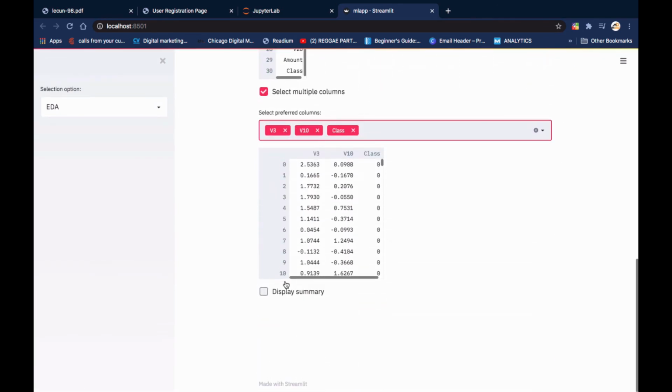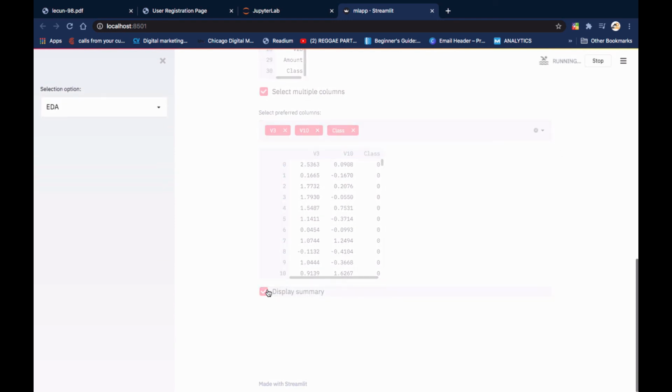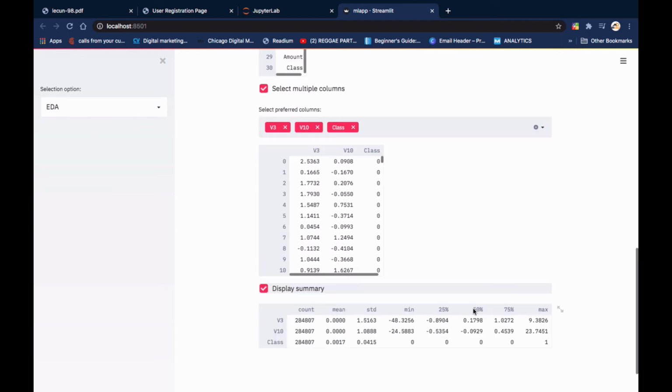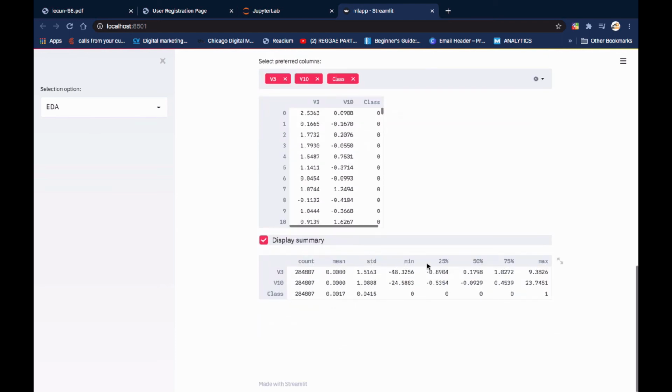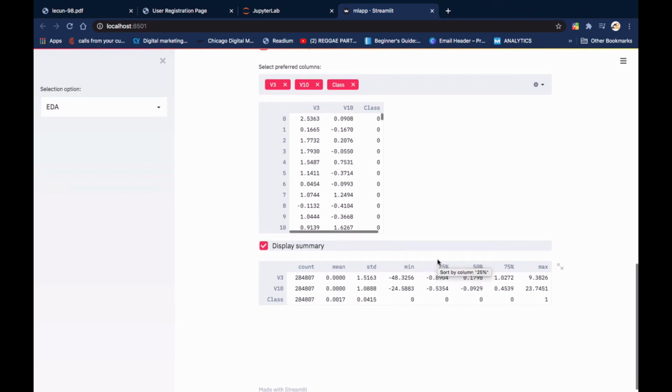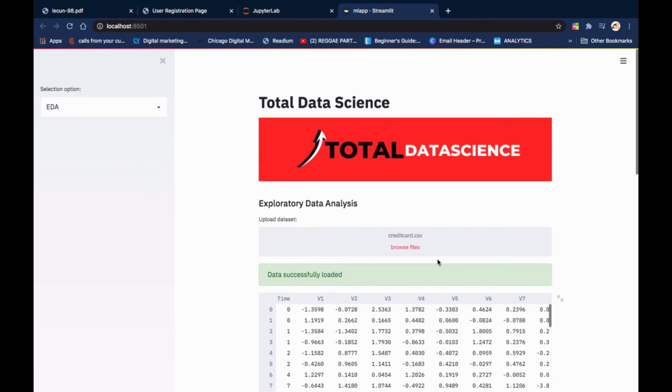Okay, so now you can see that everything is fine. If we do display summary, let's see the result of that. Okay, so now you see that we have the summary over there. I just transposed it. That's why you see the mean, standard deviation, the 25th percentile, the 50th percentile, 75th percentile, and the maximum on the column. Otherwise, they would have been here, and then the columns that we are doing it on would have been here. So I just interchanged them. That's all.